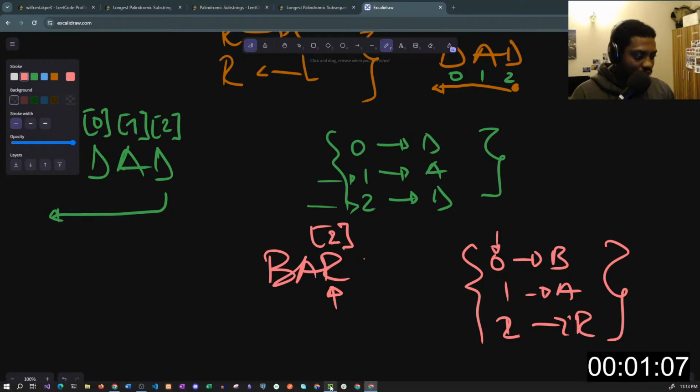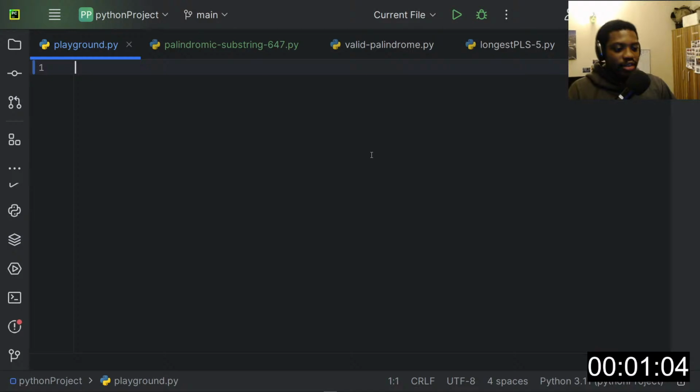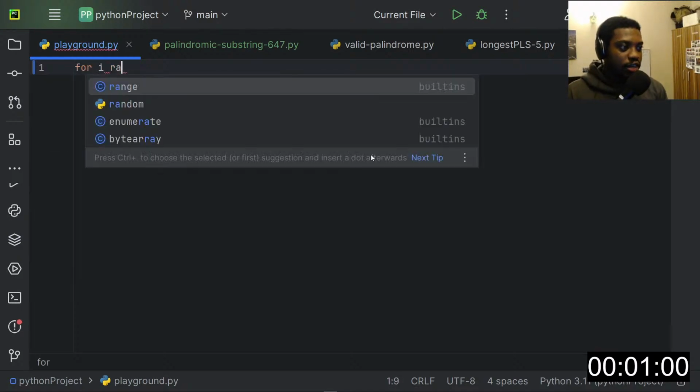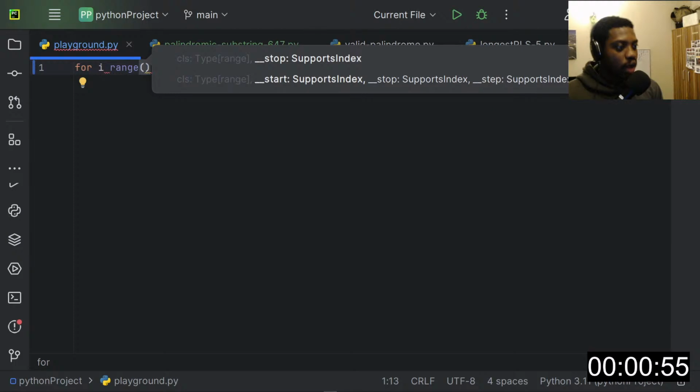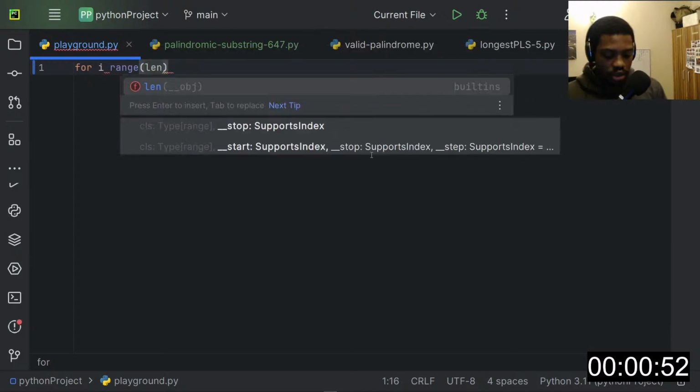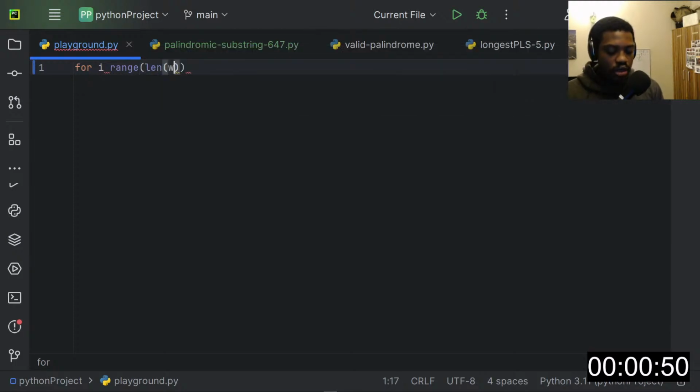I like this interaction. So here it's a for loop. For i in range, length of word. I'll have a variable called word later on, and let me just create it at once before Python starts screaming at me.